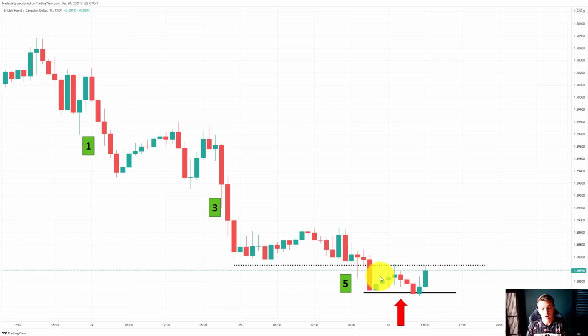Again, at this point, how you're going to use this information could be, now we're on the 1 hour, you could go, for example, on the 15-minute or the 5-minute time frame, and there look for trading opportunities long. This would allow you to be very early on in an uptrend on the higher time frame, in this case the 1 hour. And you could very nicely trade this on the lower time frame by getting in a little bit more aggressively. Usually on the lower time frames, you also have a more favorable reward to risk ratio. Your holding time will be shorter, which is generally preferred by amateur traders.